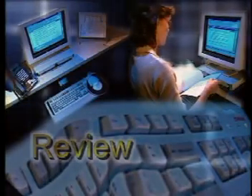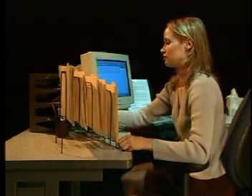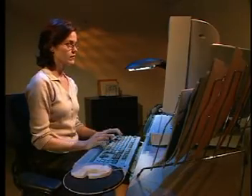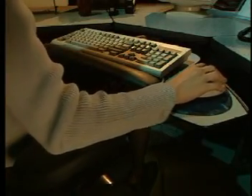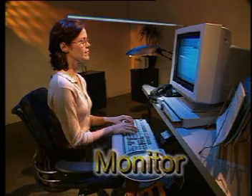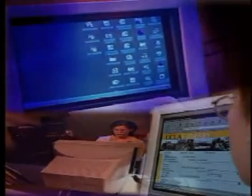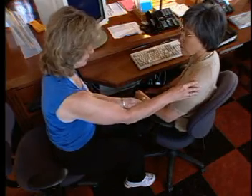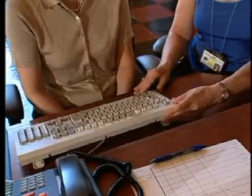Let's review. When setting up your workstation, make sure it is at the correct height for your size and commonly used items are convenient to reach. Choose a chair that's adjustable and sit using good posture with your feet flat on the floor. Adjust your keyboard and mouse to the proper height and angle. Keep your hand in a loose grip and wrist straight. Position the monitor so that your neck is relaxed. Take breaks and stretch. This demonstration is designed to help you avoid discomfort and minimize injury resulting from ergonomic hazards. Once you learn proper work habits, it will become second nature and will increase your efficiency and comfort levels.